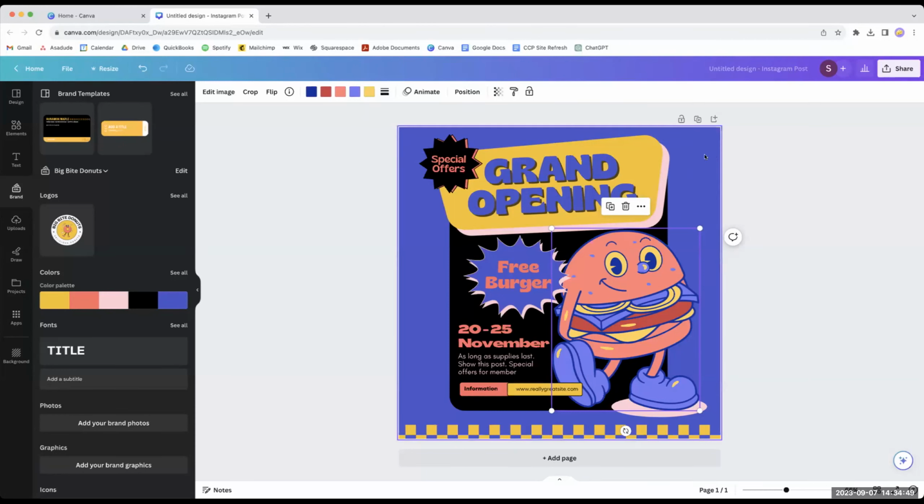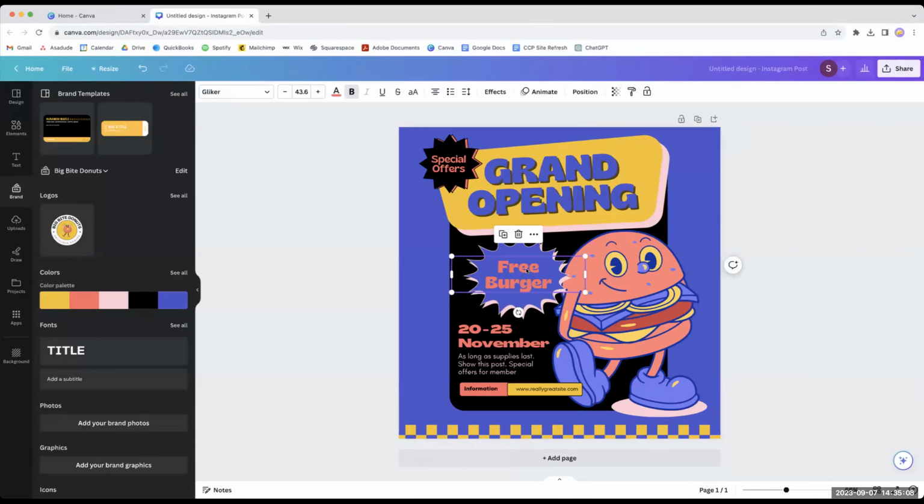But let's say I don't want the background to be the blue, I want it to be this pink color. So when you click on an element in Canva, it'll give it this purple box highlighted around it. Kind of tough to see on the background. You can see more as I click on grand opening, I get the purple box. As I hover over this hamburger, etc. Once you've hovered over it and you click it, it'll give you those adjustable corners. You know you've got it selected, you know what you're changing.